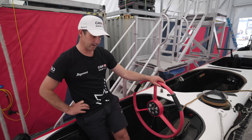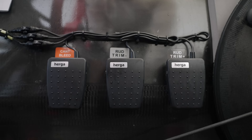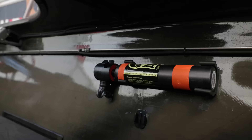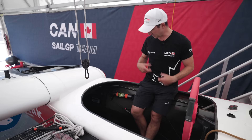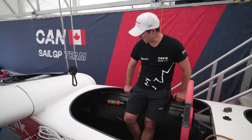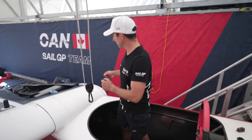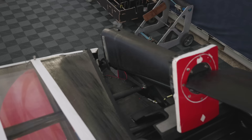Rudder buttons on the feet let you change your overall lift on the back of the boat — pitch plus and minus — and there's also a can bleed button, known as the go-slow button, so that's a big no-no to hit. These little spare air units are for a situation you don't want to be in — if the boat's upside down and you're stuck, you have spare air to grab and use. We also carry tanks on us, giving about one to two minutes of air underwater if you're trapped. The rudder lines here connect to the chain around the wheel in classic boating style and back to what you could call the tiller.